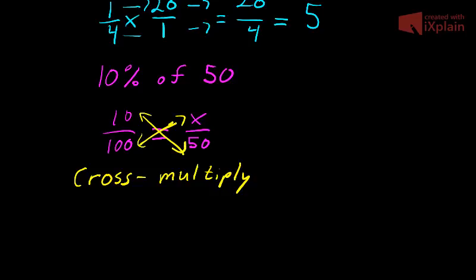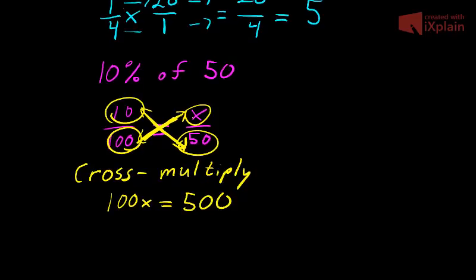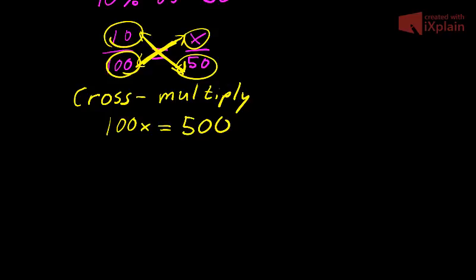I'm going to start with this line right here. This has x times 100, so that would give me 100x because I have the x here. Then looking at the other line, I have this 10, down this line to this 50, so I'm going to multiply those, and I end up getting 500. So 100x equals 500. To solve this, we can divide both sides by 100, and we end up getting that x is equal to 5.